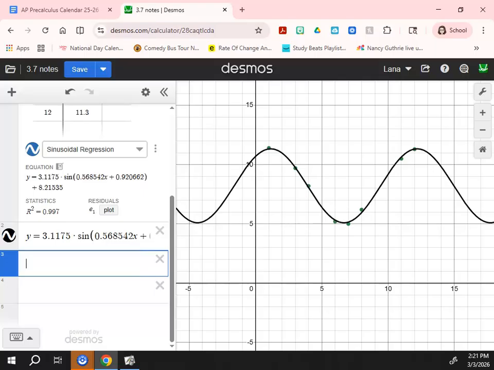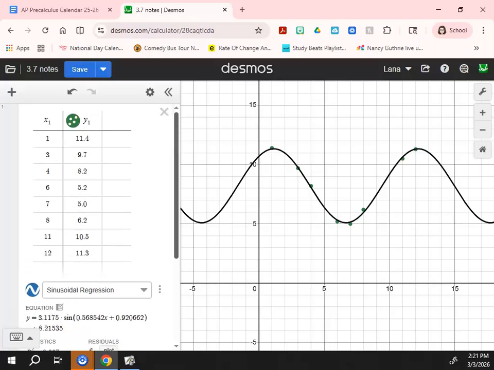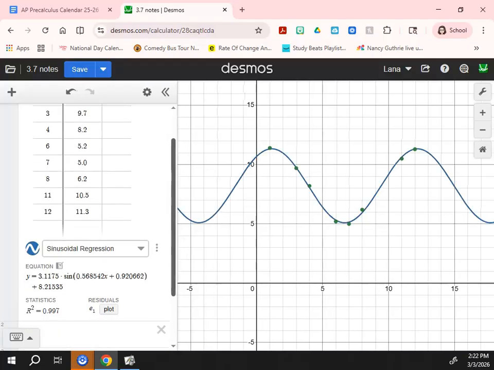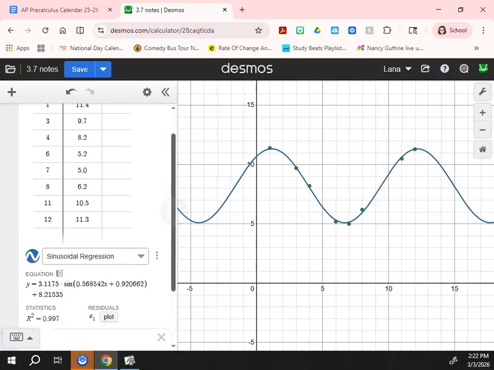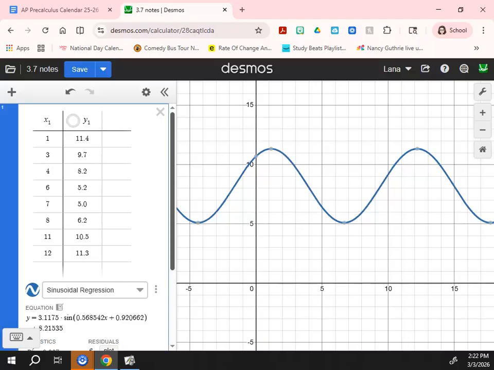Also, I know y'all are pretty well versed with Desmos, but when I'm trying to figure things out here, I have this black line there, and then I have, why is it blue? Oh, it's because I exported it. I'm going to take that back off. So it's blue like this. But then I have green points up there, and that's these that I put in. I don't want to accidentally choose those because they're really close, so I can turn them off. And then I have my blue curve, okay, and that's what my actual regression is. So then I can just come over here and find my maximums, and I can export them even.